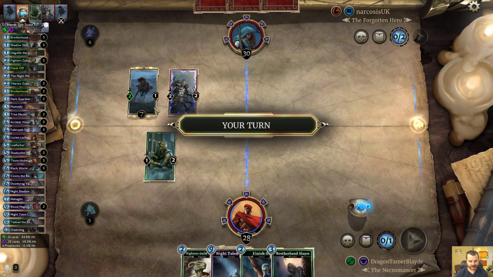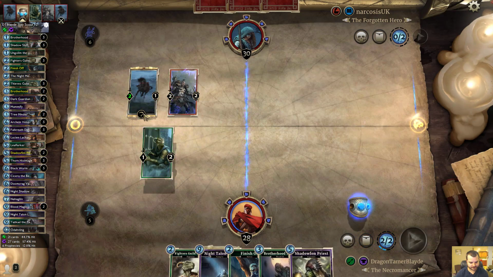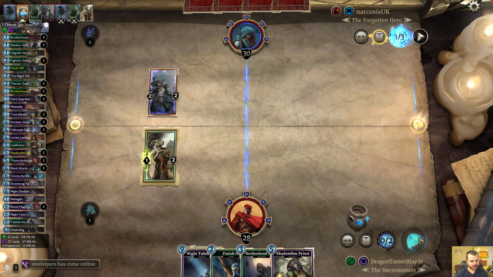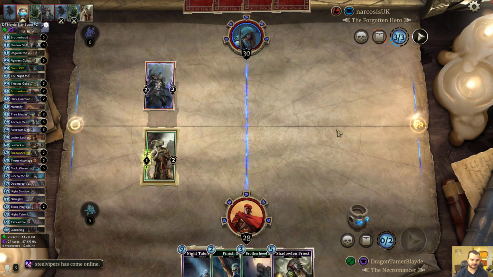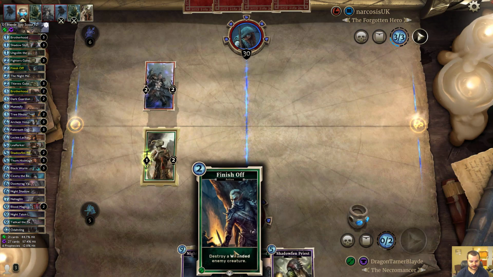Alright, so we can contest that there, and then we can play our Fighters Guild recruit to shut that down. Unless he has another charge to take this thing out. Or I think we're sitting pretty.